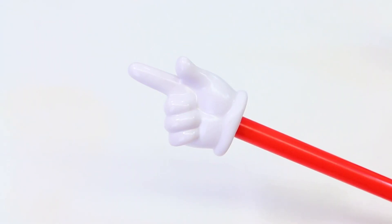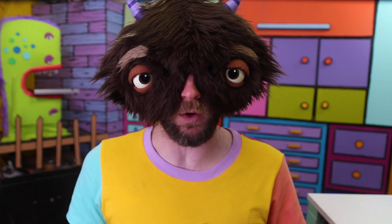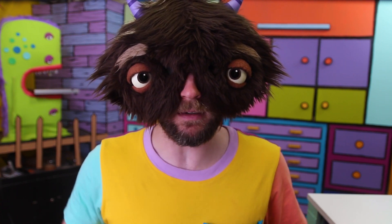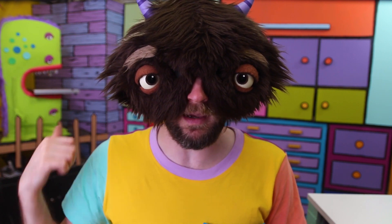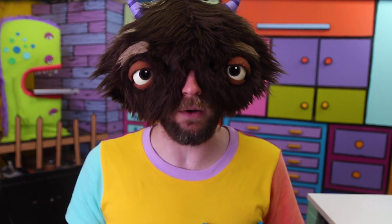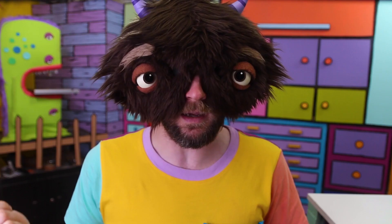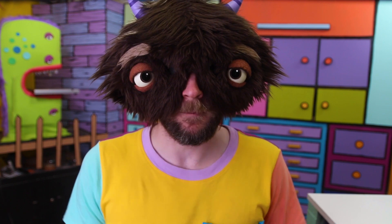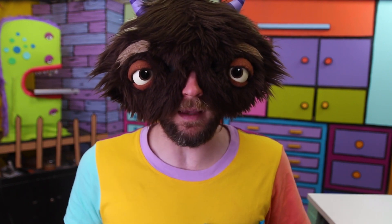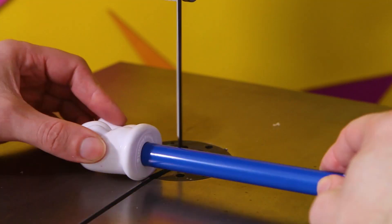I'm going to show you how to cast something like this plastic hand in metal without needing any fancy foundry equipment. Hi, I'm the Maker Monster and this is the Maker Monster Show. Our friend the Bandersaurus back there is teaching a class right now and he's got a little bit of a problem. He likes using this finger pointer thing, but people aren't taking him seriously because it looks like a kid's toy. So he asked me if I could make something that looks a little bit more professional. So let's get going and I'll show you how I did it.